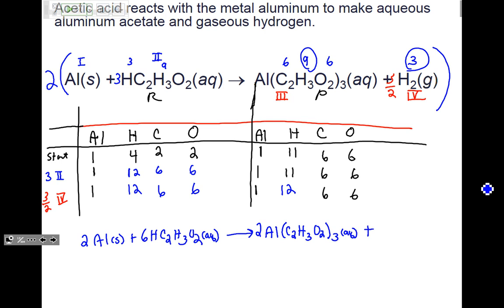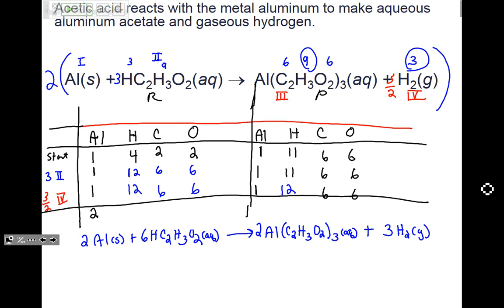And at this point, you don't know how to predict that aluminum acetate is aqueous. You will later. We're going to talk about that in solutions. Plus, that gives us 3 in front of our H2 term. Our last step, just to be safe, you want to check this, make sure it is in fact balanced. Now we have only whole numbers, but we just want to make sure we didn't make a mistake. If we made a mistake, we will not have a final balanced equation.